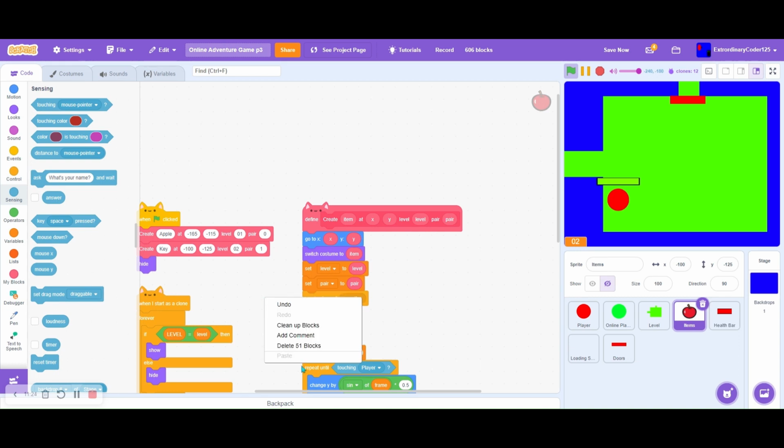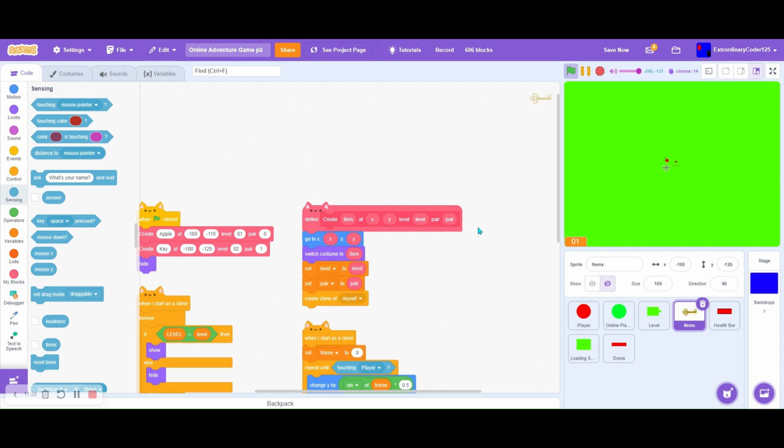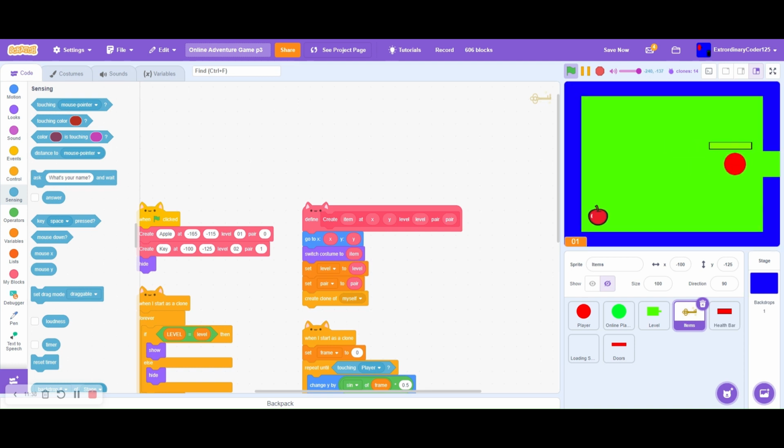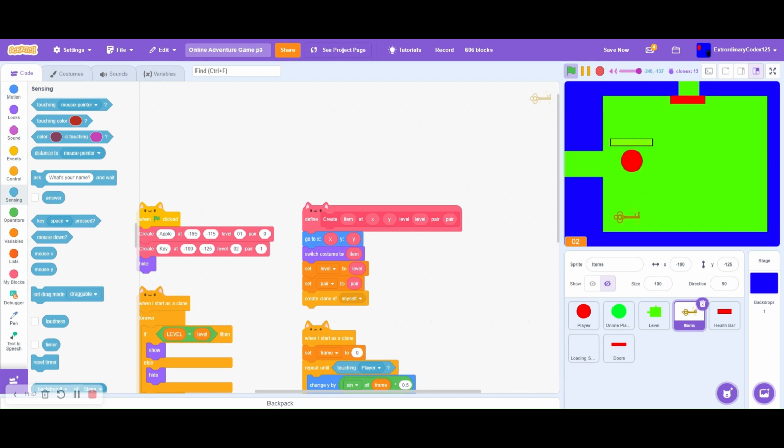Oh, you don't put key 1, you just put key. Oh, now I have to wait again. Loaded. So now I can grab this apple, go up here, grab this key. Yep. Oh no, now I'm stuck.